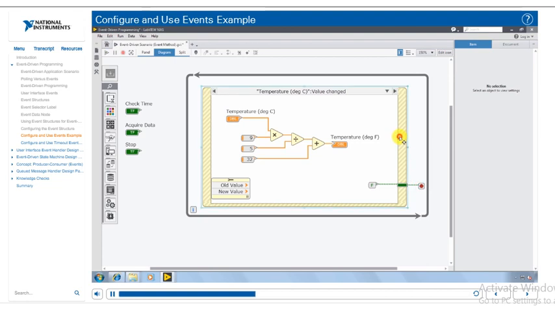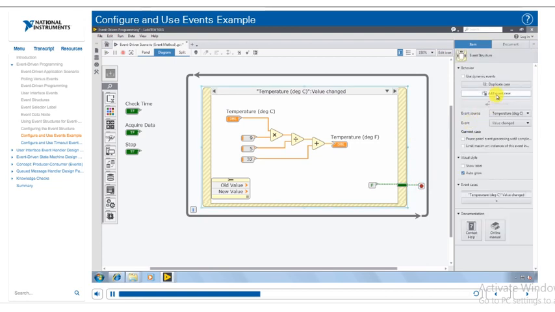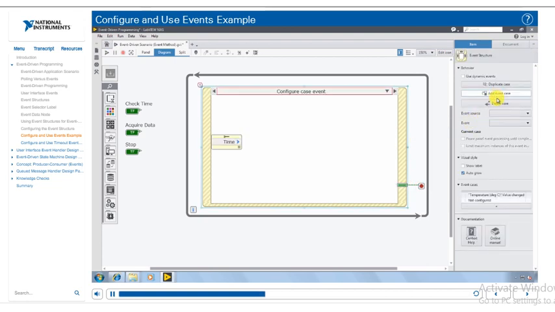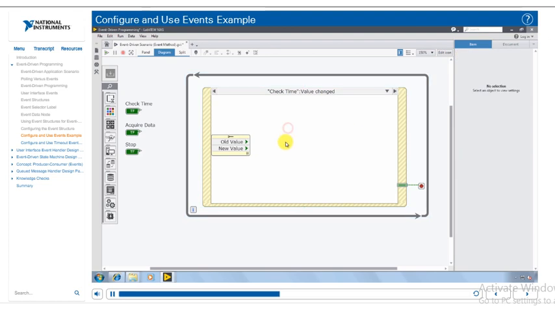I want my event structure to respond to some other events too, so I'll click Add Event Case here. I will configure this event case to respond to a value changed event from the Check Time button, and create the code that will execute when this event occurs.